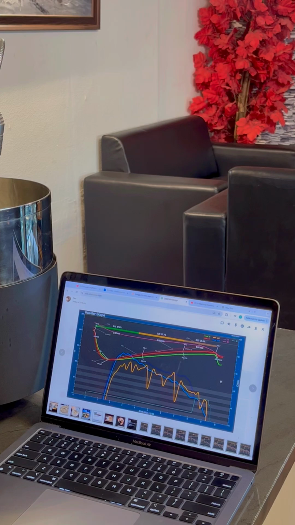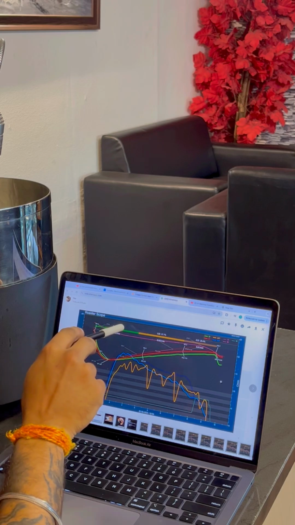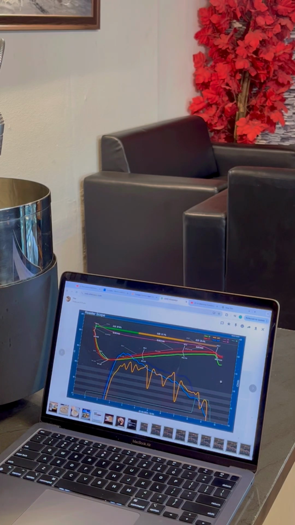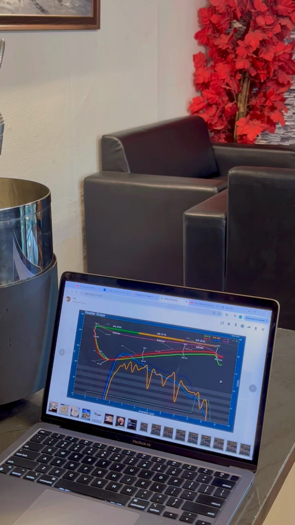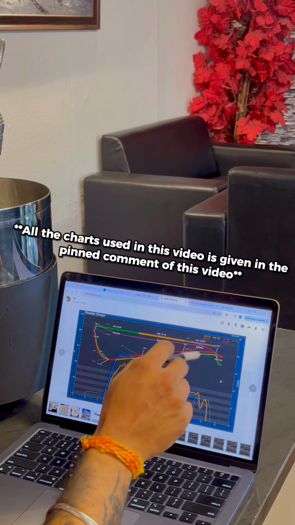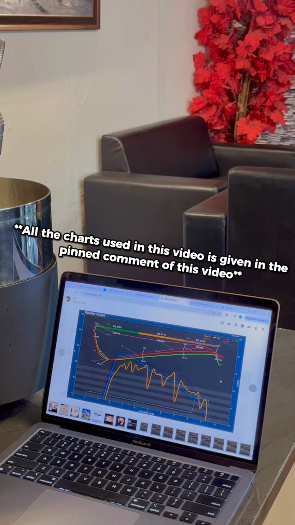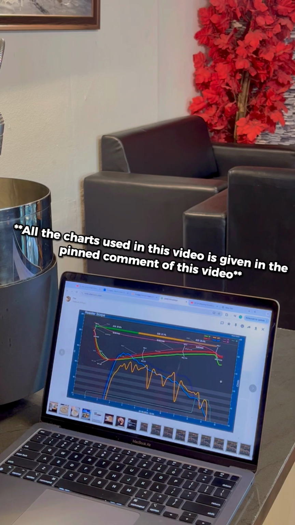As you can see, the amount of time I have spent in the green phase is around 3 minutes 32 seconds, which is 37% of my entire roast. The amount of time I have spent in Maillard is 3 minutes 30 seconds, and in development it is 2 minutes 23 seconds. So this is my charge temperature. As I told you, the charge temperature is the temperature at which I am about to drop my coffee beans inside my drum.